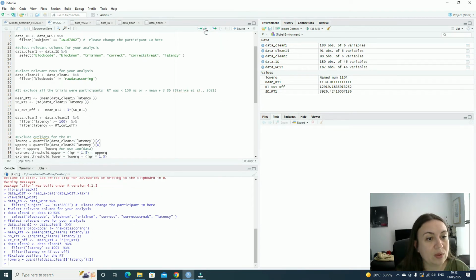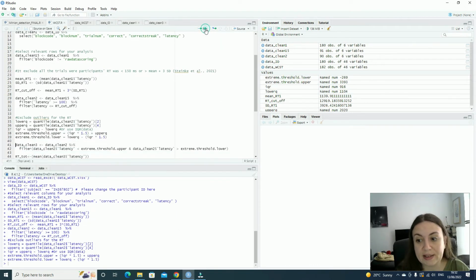Then we calculate the outliers by following the quartile rule, so the interquartile difference.